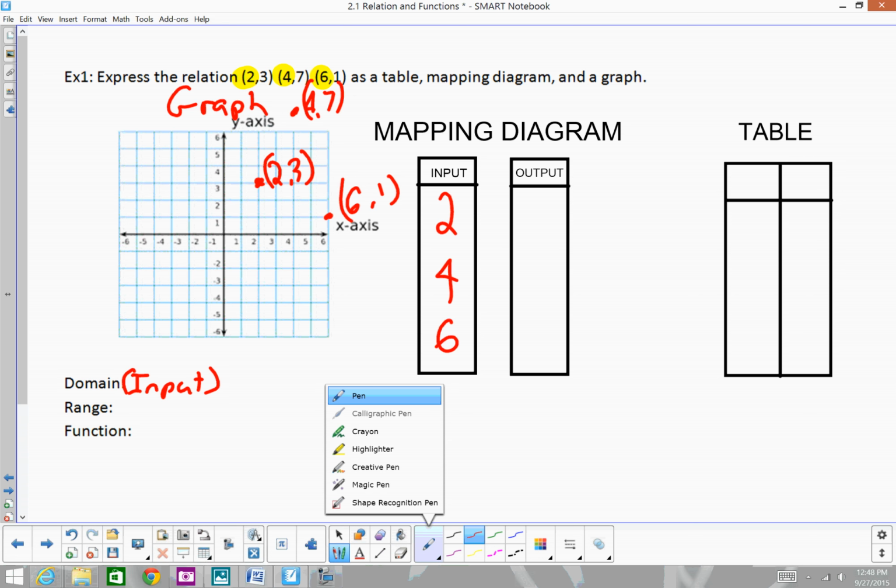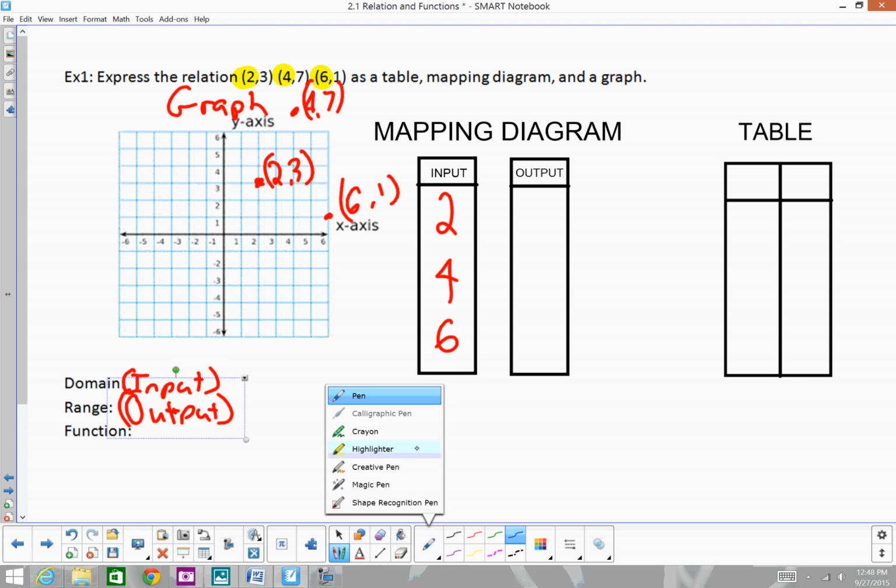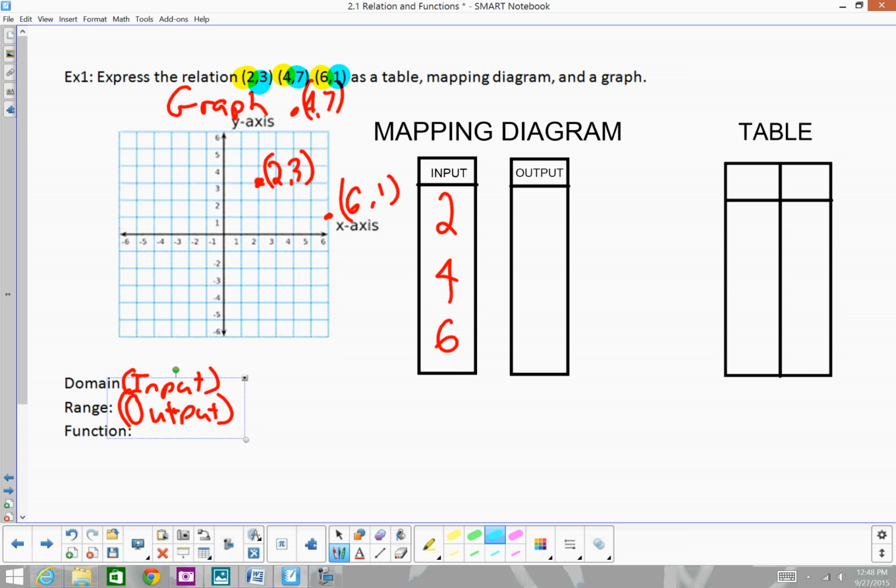Awesome. Next, I am going to write down my output. When I talk about my output, I'm talking about my range value. Now I'm going to write those down from least to greatest without repeating. So let's look at those items. I'm talking about a 3, a 7, a 1. So 3, 7, 1 would actually go in the order of 1, 3, 7. It looks something like that.